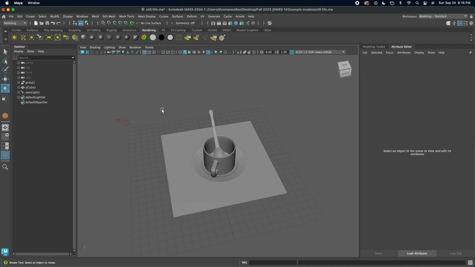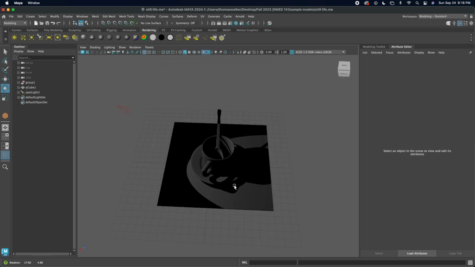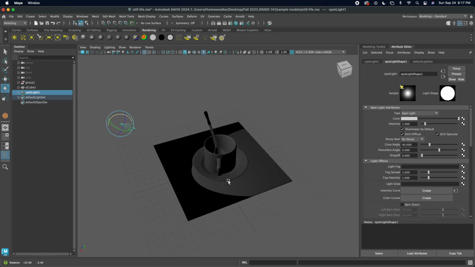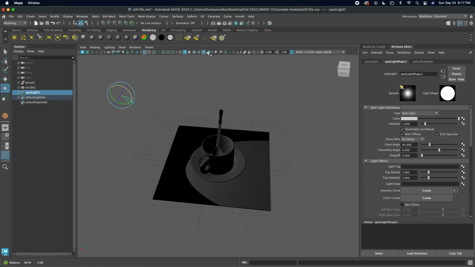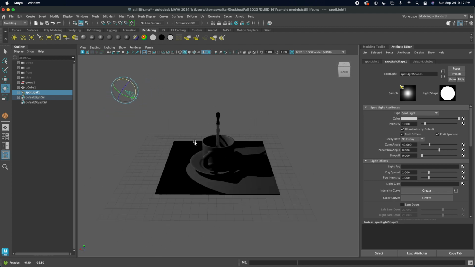So we don't see anything right now because in our view mode, we don't have lighting turned on. So I'm going to go ahead and hit 7, okay? And we can see we have our spotlight. You may or may not see the shadows. It just depends if you have this clicked on or off, the shadows little icon right here. I can turn that off if I don't want to see the shadows, but shadows are important, so I want to keep those on. So this is our lighting, right?